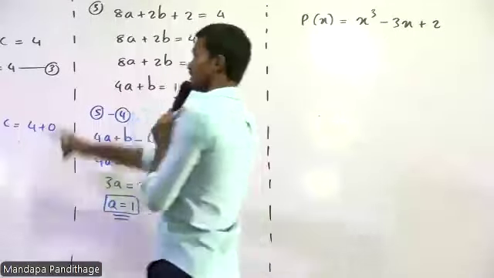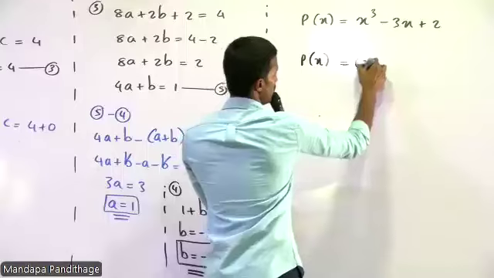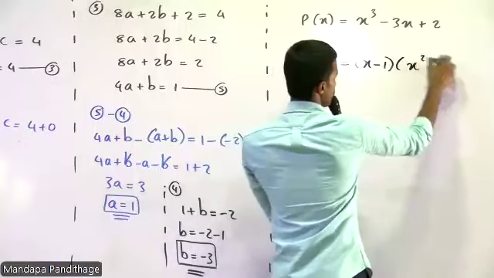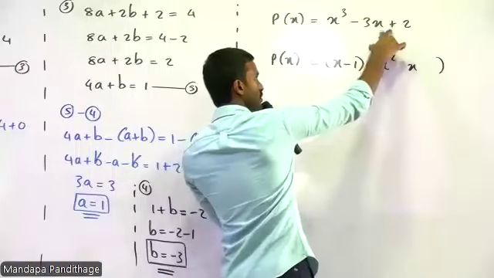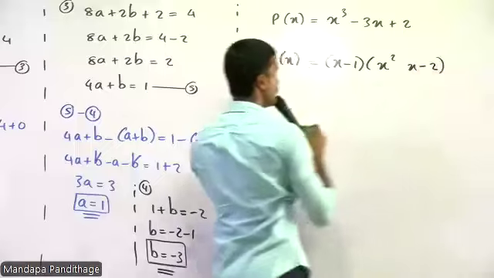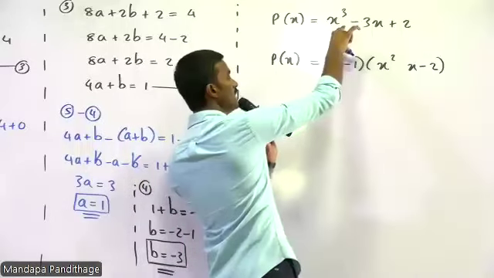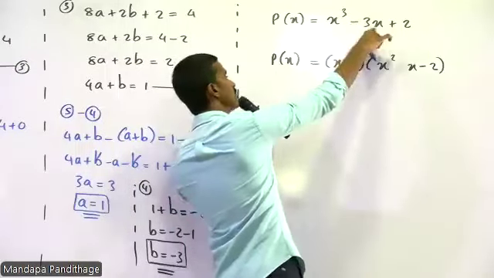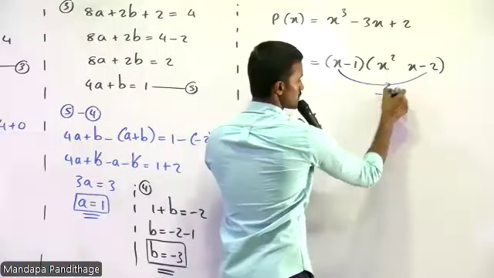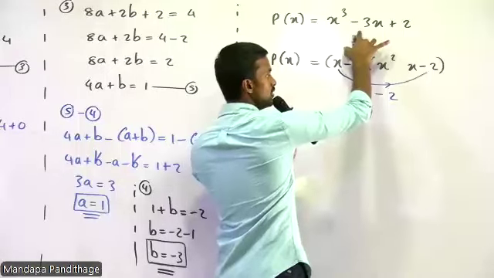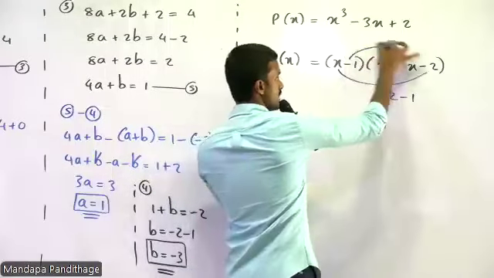So then we have one factor. What is that factor? x minus 1 is a factor. If you know one linear factor, you can easily take the other factor: x squared, x and the constant. This is 1. We need plus 2, so it's minus 1 into minus 2. And then when you compare, you can either compare x squared, in which case the coefficient is 0, or you can compare with x. So I'll compare with x. From x into minus 2, I have minus 2, and I need minus 3, which means I need an additional minus 1.